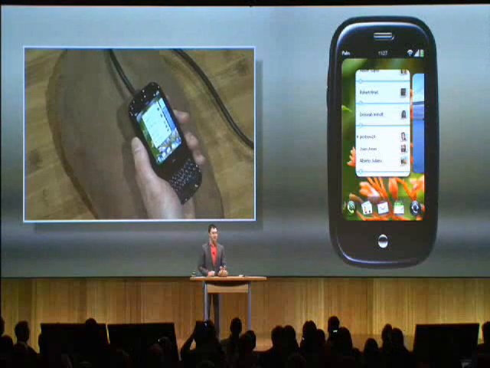Palm has always made sure you never worry about losing your data. All your changes are saved automatically. You won't find a save button anywhere in this UI. So when I'm done with notes, I can just throw it off the top. This allows me to focus on what I'm trying to do, not on running programs or saving files or all those computer things. It's so simple and direct, there's almost no need for UI.